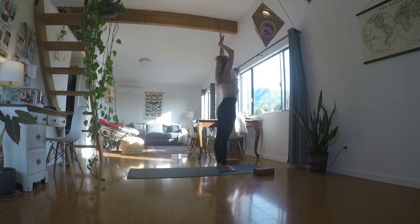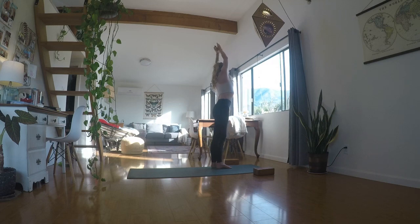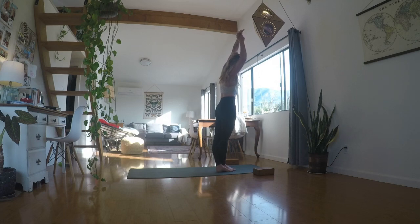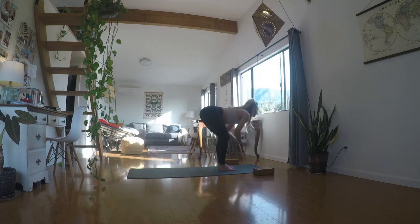Inhale, re-extend arms. And then exhale, grab your right wrist, lean to the left as you step your right leg behind your left leg. Squeeze into the midline, root down, reach up. Inhale, come back through the center. And then exhale, switch. Grab your left wrist, lean to the right. Left foot behind right, squeeze the legs together. Inhale, center. Exhale, forward fold.